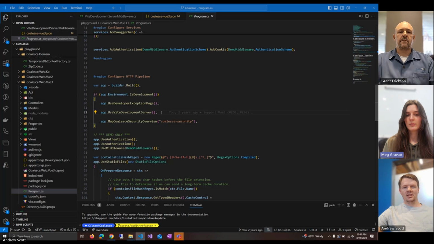It is actually technically agnostic to Coalesce, but in lieu of building this out as a standalone package, we're bringing that in and maintaining it as a separate thing. We just bundle it with Coalesce. So what this does is on startup of your project, we'll launch the Vite development server and then proxy requests through to it from your ASP.NET Core web server.